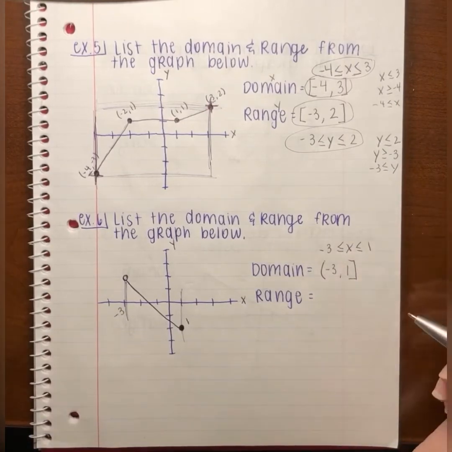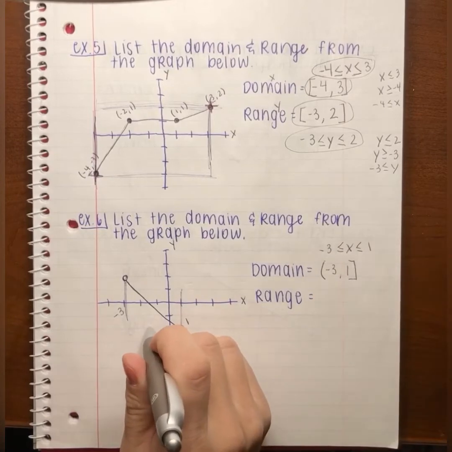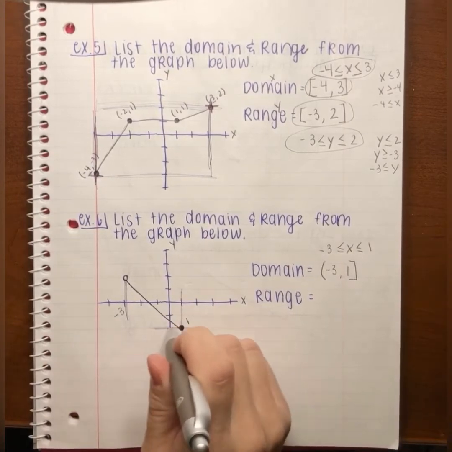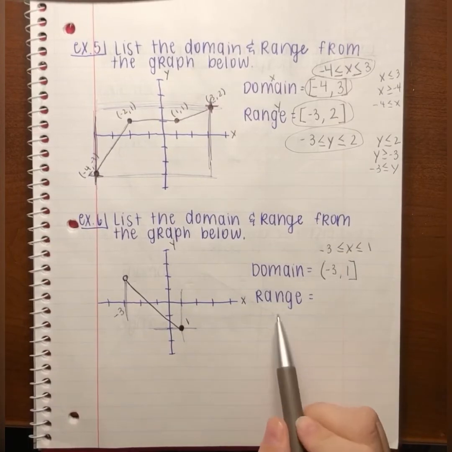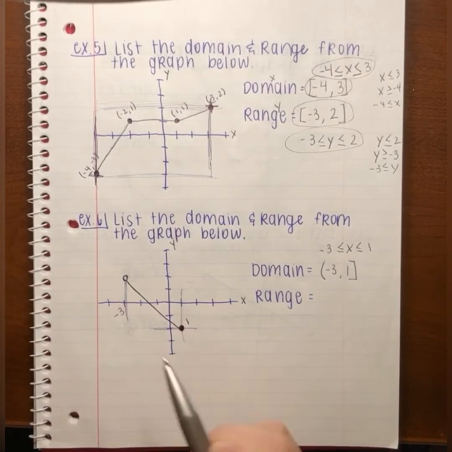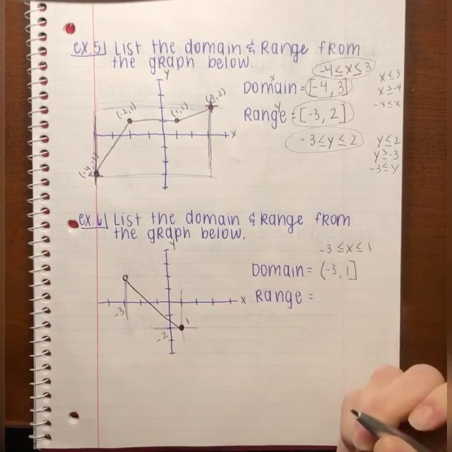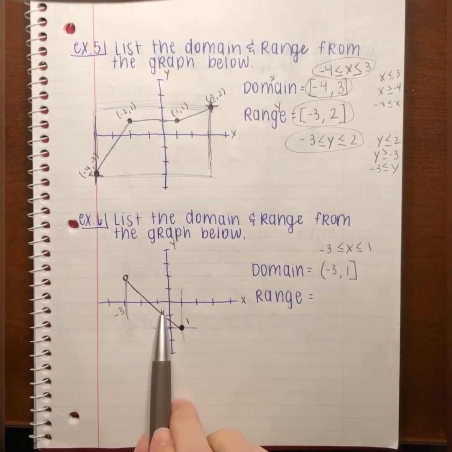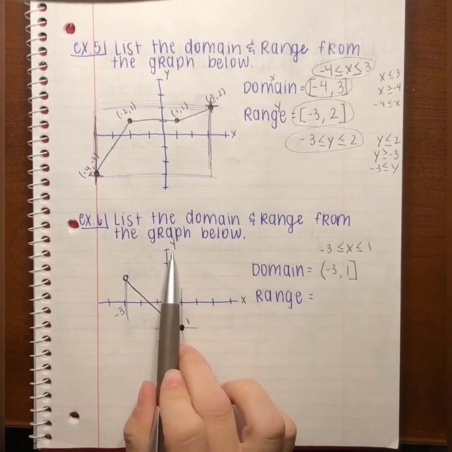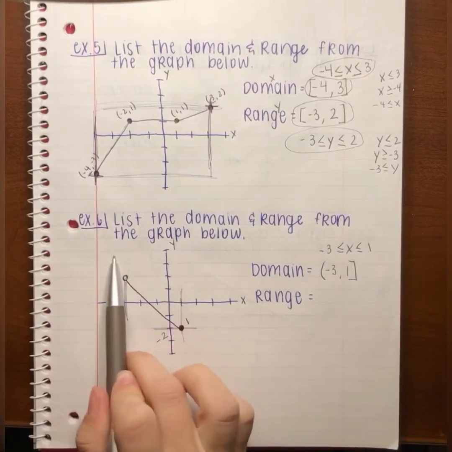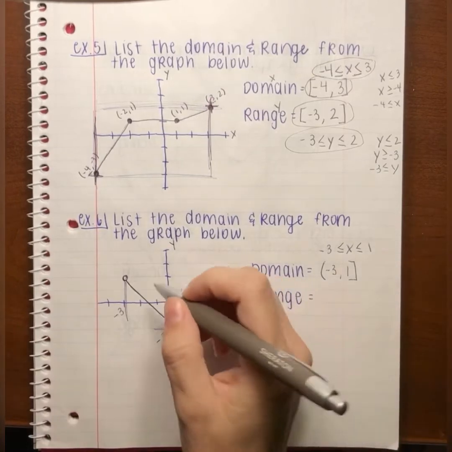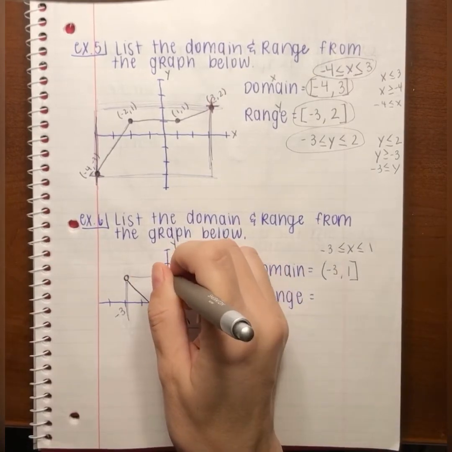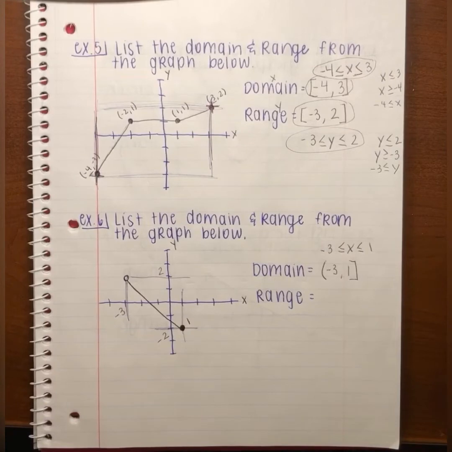Range, so smallest to largest, lowest down it goes. Okay, so the smallest number on my y-axis where I'll have a point on that line is down here at -2. And then the highest up, I have a point on my y-axis. I don't have anything up here at 4 or 3, but I do have a point down here at 2. So this would be the highest it goes up, or that I have a point, okay?